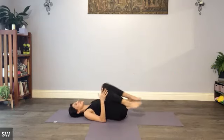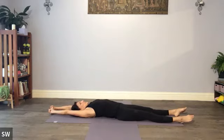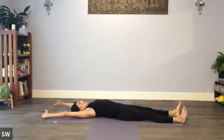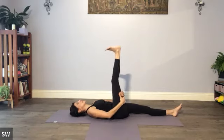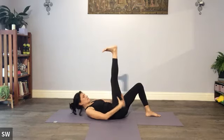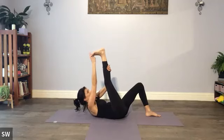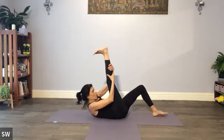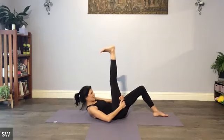Brilliant. Take a full body stretch, arms overhead, hold the hands, flex the feet and point the toes, circle the ankles each direction. And then let's lower the arms. Right leg up to the ceiling, hold the back of the leg wherever it feels nice. You can bend the left knee and give the back of the leg a good squeeze. If you're a bit more flexible, maybe you start to walk your hands up the leg. If you can, hold the big toe, but otherwise we just want to hold on and get a good squeeze massage into the back of the leg.